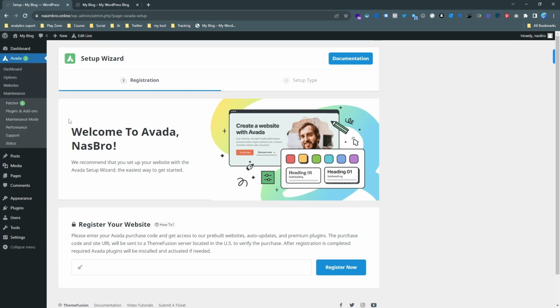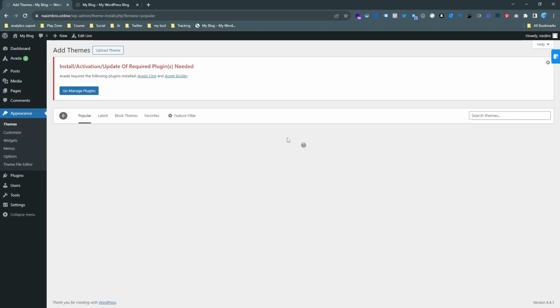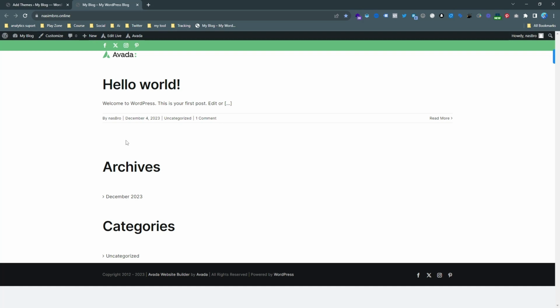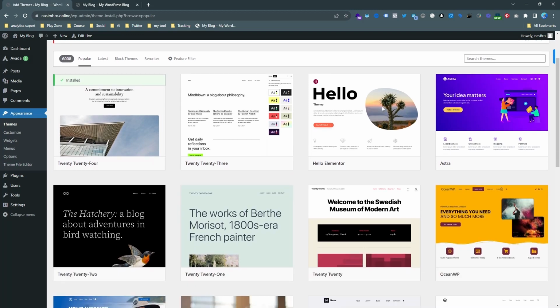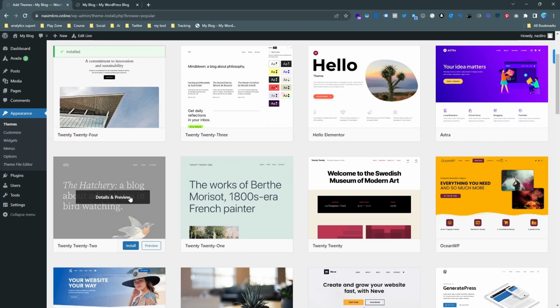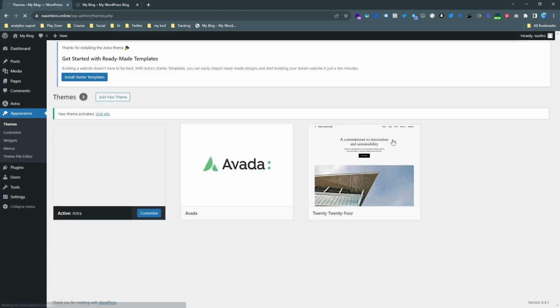One more thing that I want to show you is how you can install a free theme. So if I go on Themes again, and if I hit Add New, and then you will be able to see a bunch of new themes on there, and you can see my current website look is like this. And if I want to add a theme like Astra, I want to add it. So if I click on install, you can see it's installed, and then hit the Activate button.